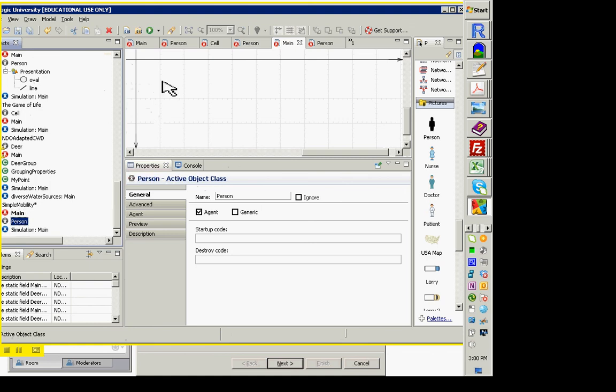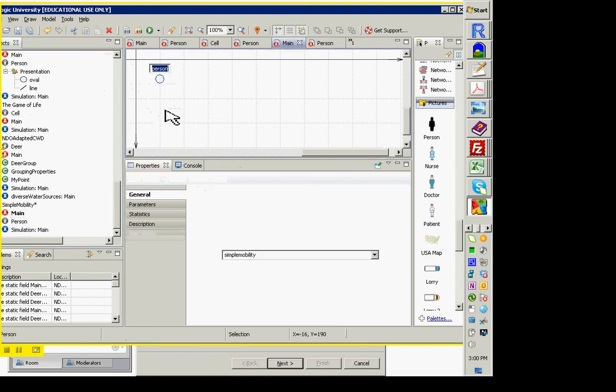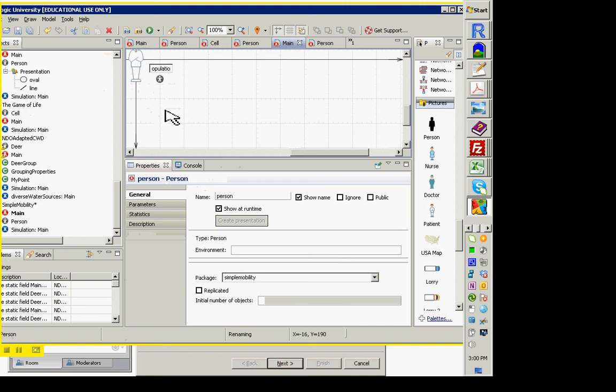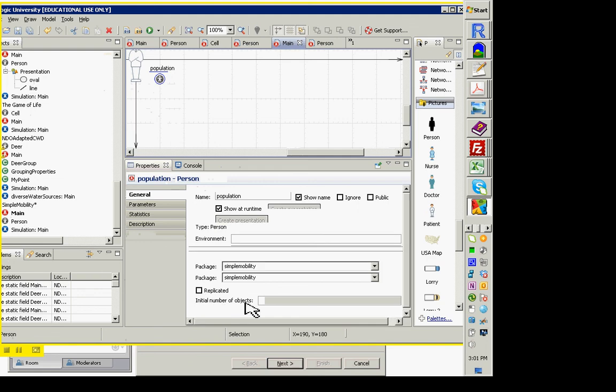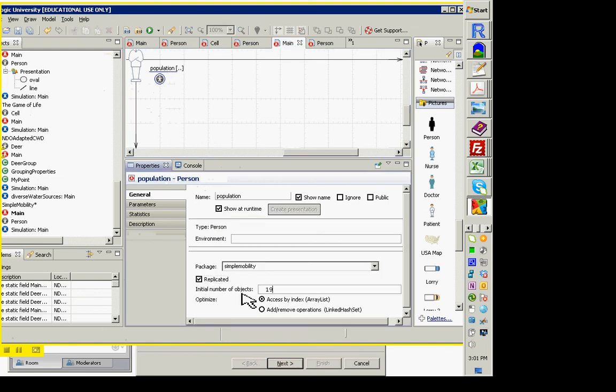Okay, so let's set the population size to be 100. Well, to be 10 initially. We don't want to have an overcrowded Brownian motion. How do we do this? Actually, we won't Brownian this. How do we set a population to 100? Okay, thank you. I can't be the only one doing work here. 10.